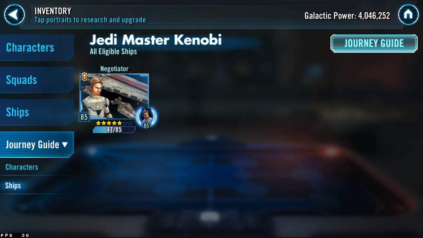Don't forget the ships tab. The ships tab is very, very important. If you get all these characters and you haven't even started on Negotiator, or for like First Order people, right?